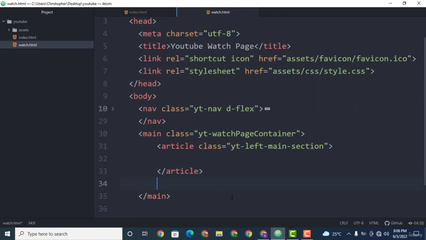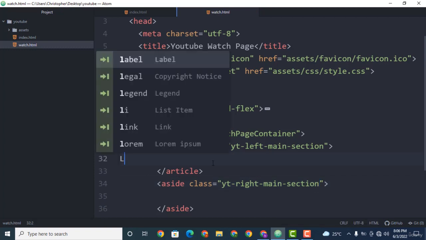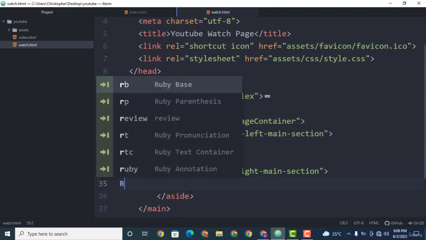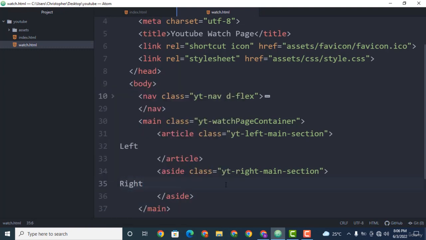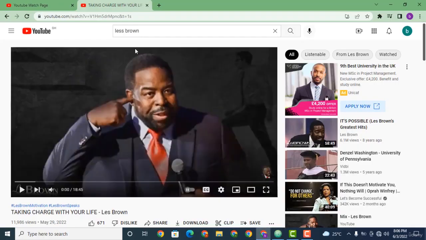And also we have our aside, which is yt-right-main-section. So this one is left and this one is our right. So this is it. So now go to your browser.